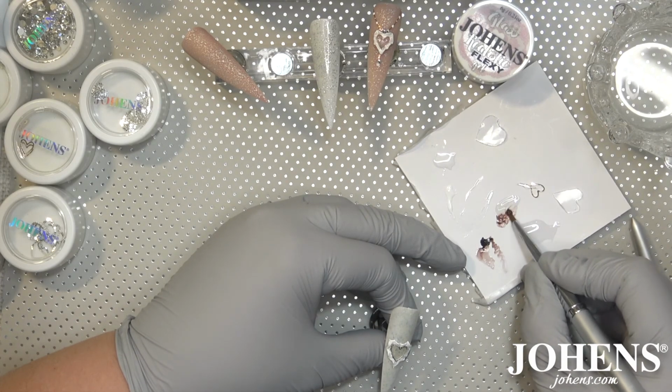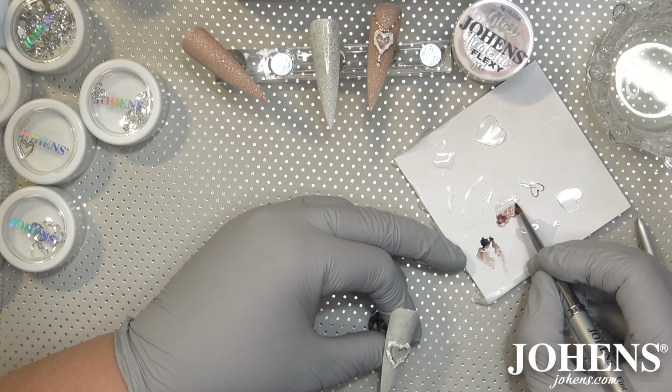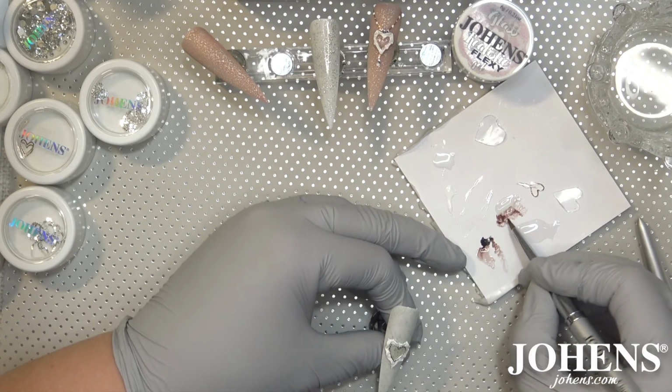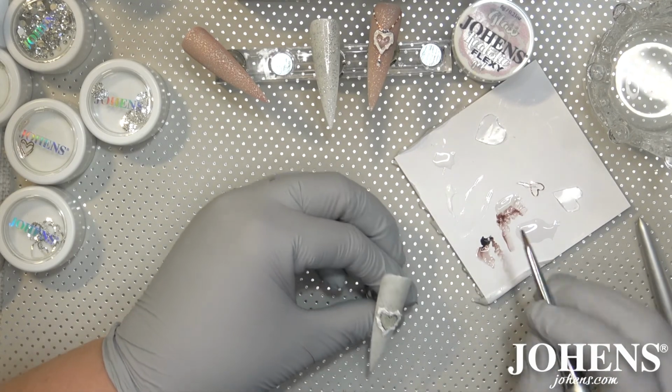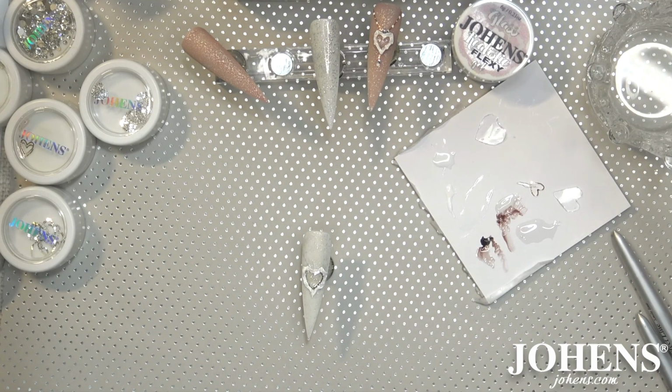Okay, you remember I told you I always use a different color for different shadowing. For example, right now I add a little bit of the black, especially if I find it.